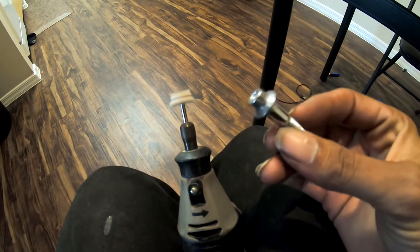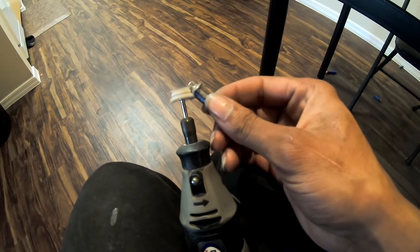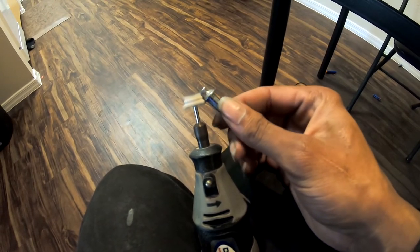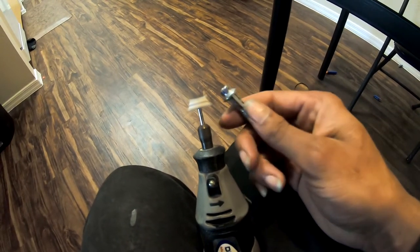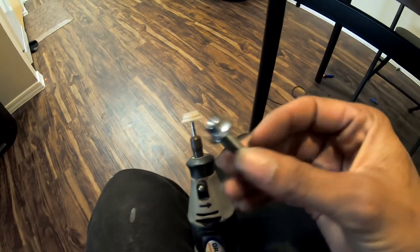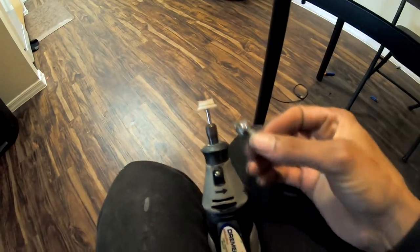So I have a whole bunch of bolts, right? They're reusable. Some of them have corrosion, but I'm saving them, bringing the shine back because I can't put dirty bolts into these wheels. So basically, all you're doing is grabbing a bolt, giving it a quick shine like such, and then grab another one.